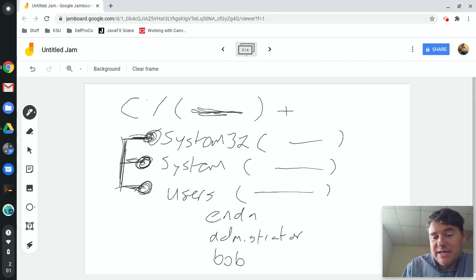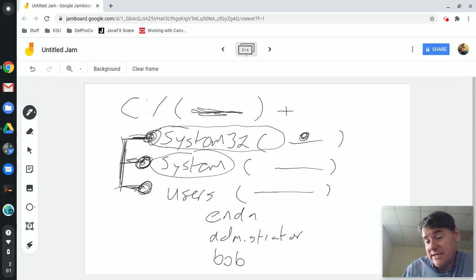The loop is what's going to tell it to do all of the directories that are in here, and then the recursive call is going to come into system32 and try to see are there any subfolders, any files in there, and eventually that's going to aggregate up to some number which is going to fill in here. And then the same is going to happen down here. So let's actually look at how it would work when we get to users, because I actually fleshed that one out. So on the third recursive call, it's going into users.